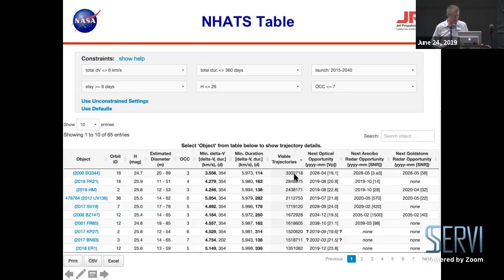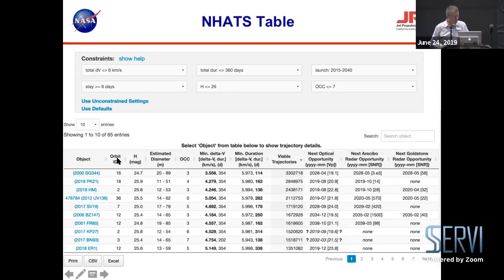The most accessible asteroid is the one with the most viable trajectories to get to, and that is our favorite one, 2000 SG344, a very Earth-like orbit. But you can click on any one of these columns and sort it that way. So you can slice and dice this with filtering and sorting, all sorts of things. I forget the total number of NATS compliant asteroids that you can get if you open up all the filters. We'll get there in a minute.